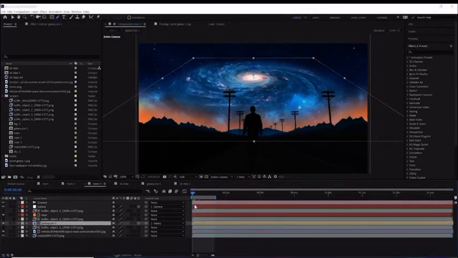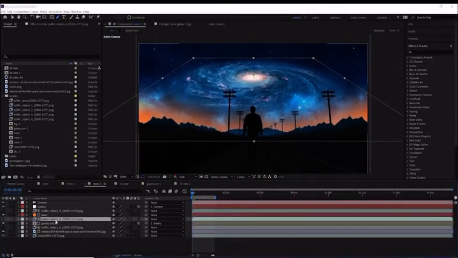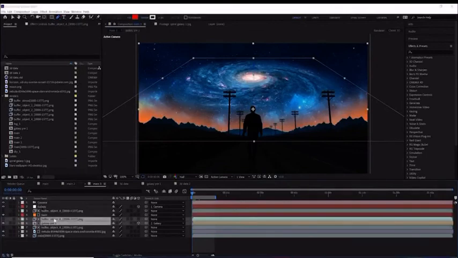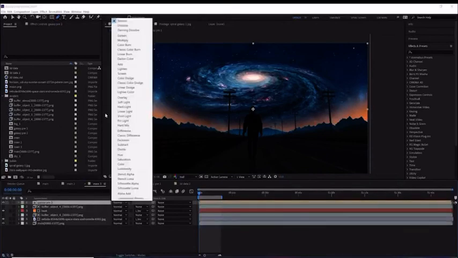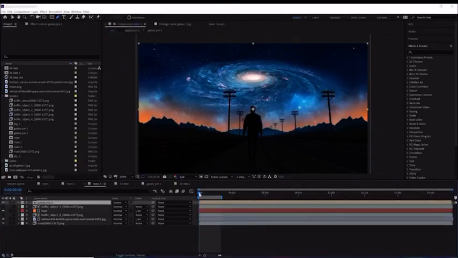Before we apply the light rays, we have to precompose our galaxy layer and its object buffer. And of course, the galaxy is 3D, so we have to precompose these other two objects with it so that the animation is maintained. This will be galaxy precomposed number 2. We just have to once again change the blending mode to screen. Let's extend this timeline duration to contain our entire animation.